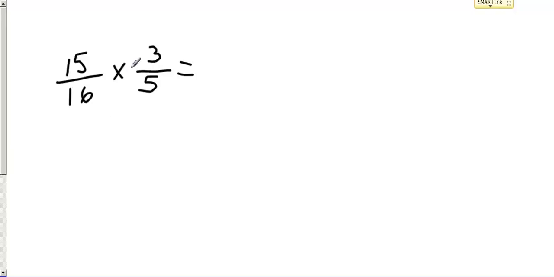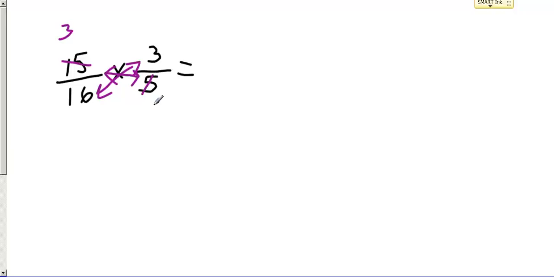I have to ask myself, do I feel lucky? So I'm going to look diagonal. This way, I'll try this way first. It doesn't matter which one you do first. Do 3 and 16 share a common factor? The answer is no, they do not. So maybe I'm not going to get lucky. Do these numbers share a common factor? They do. The answer is 5.